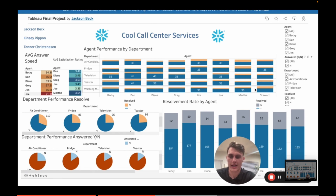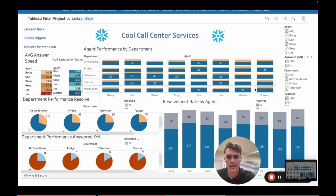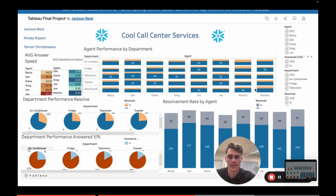It's important to look at the resolve rate and performance. As you can see in this pie chart, the department experiencing the lowest amount of resolve is air conditioning — followed by fridge, television, and the toaster. If air conditioning is at the top for not getting resolved as often, it made me think: are our agents answering the phone? And if you look down, there's a direct correlation between agents answering the phone and the resolve rate. Naturally, if you answer the phone, you have a better chance of helping the customer.